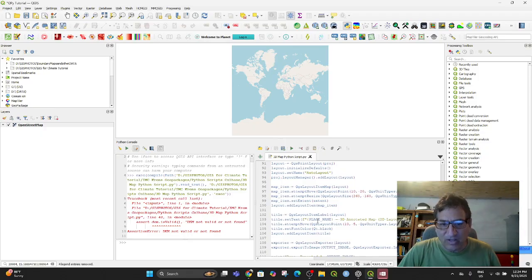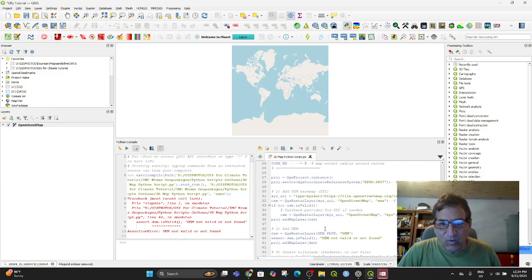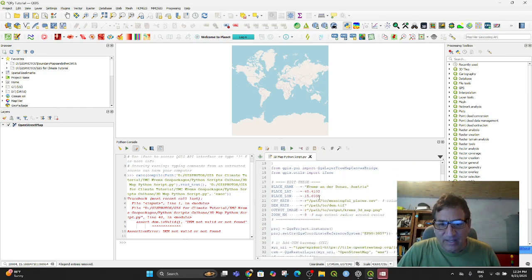Because in the script, it's got place name, and it's got output image. So what is the script doing? The first thing it's doing is it picked up Krem, so that's good. So it picked that up, lat long, and I didn't know how it got those in there, which is fascinating.